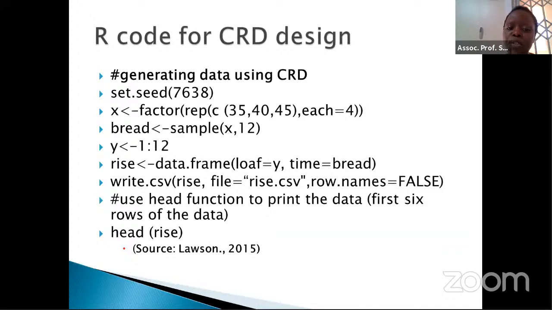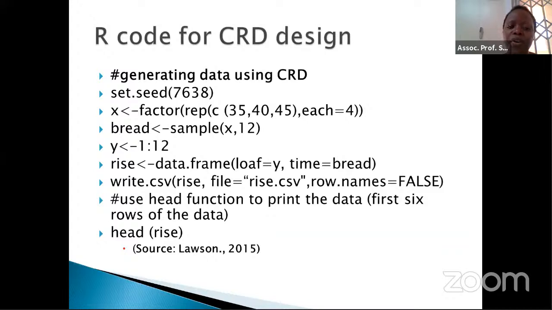And the number in between there, if you have seen a random number table, you can start anywhere. So I chose to start from 7,638. You can put 78, you can put 770. It does not matter. It's not really so much important where you start from, so long as you're telling R you want to do a randomization and you want your design to be the same.